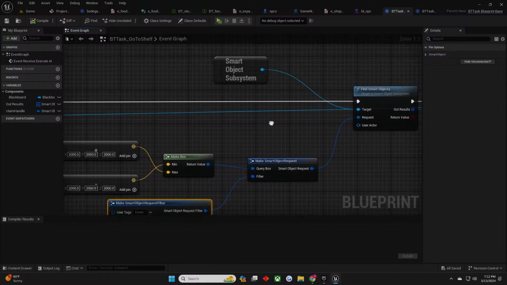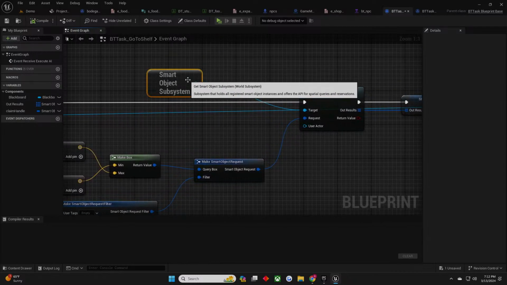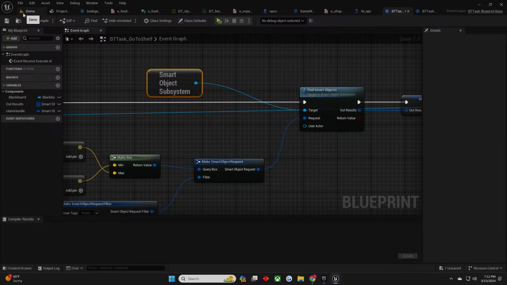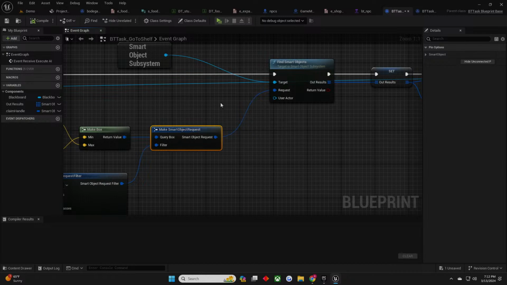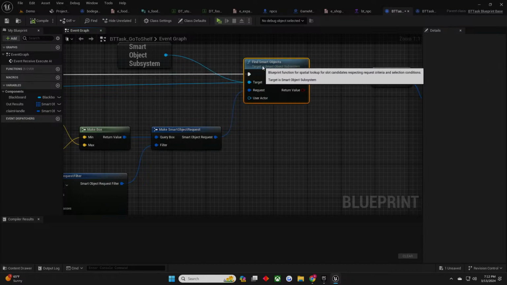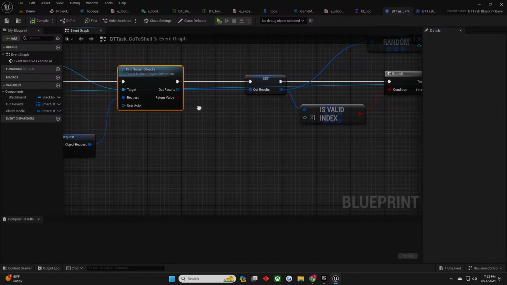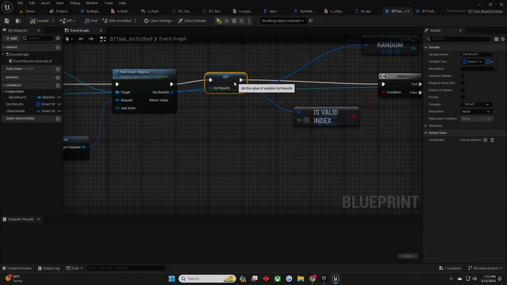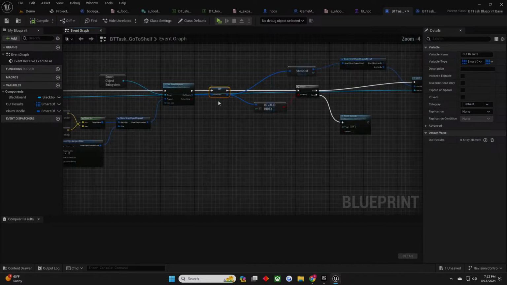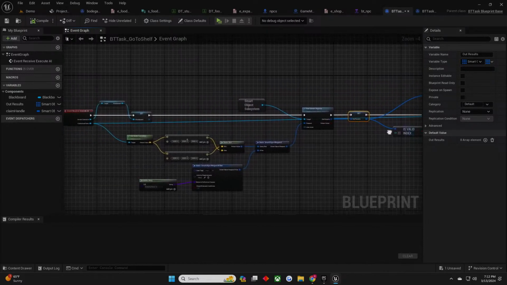I'm really not sure I should use smart objects. I want to so bad because it was really easy to plug in and it went right to it. But this is experimental, and you don't want to end up making your entire game and then not being able to build it or release it because you used an experimental thing that Unreal Engine hasn't fully pushed out yet. It's a good system. I mean, it has its flaws, but yeah. So I'm using something experimental. I don't really recommend anyone else does.